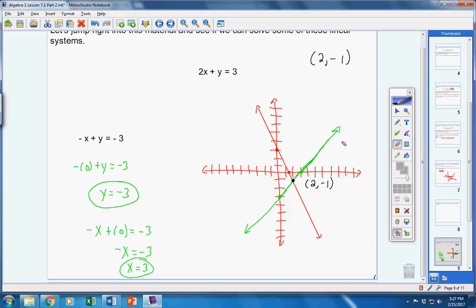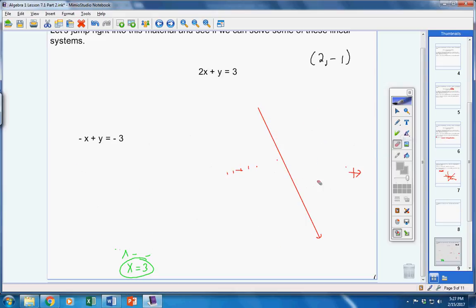And also, when the answers aren't whole numbers, then it's going to cause problems. But for now, we're learning the graphing method. It's fine. So I'm assuming this is my answer. Now on your homework, you're going to find an answer like I did. Then you're going to check it to make sure it's right. So let's check this answer and see if we're right, okay?